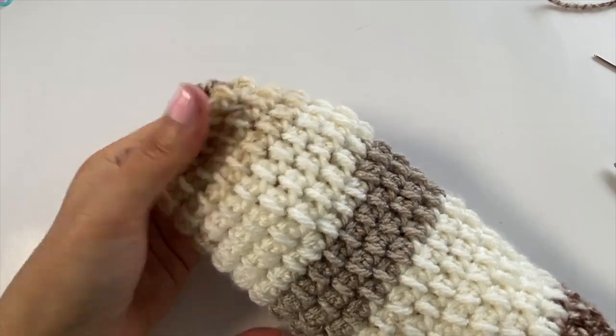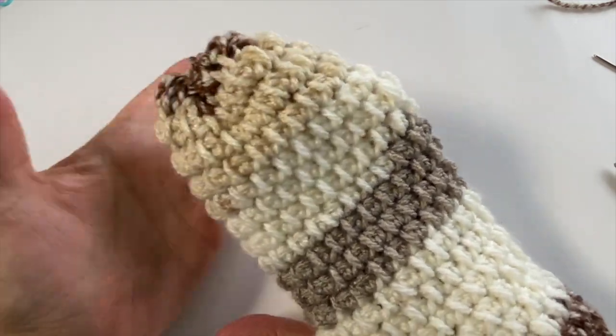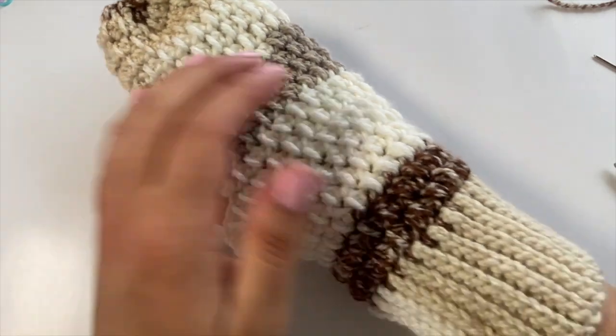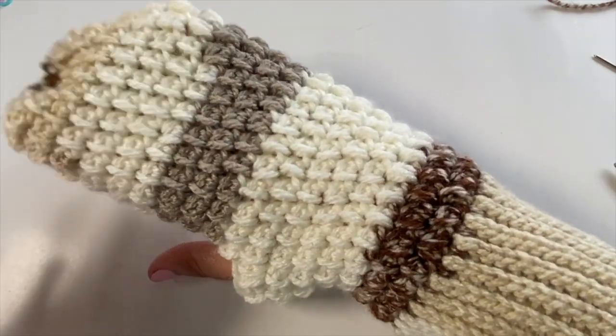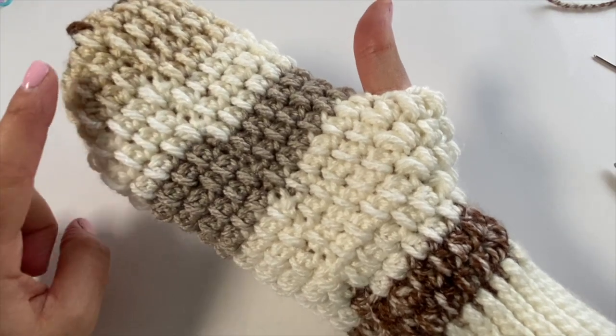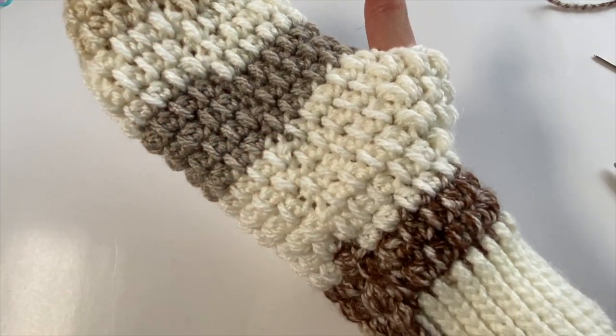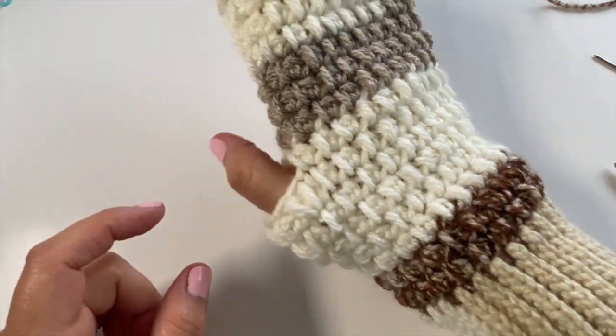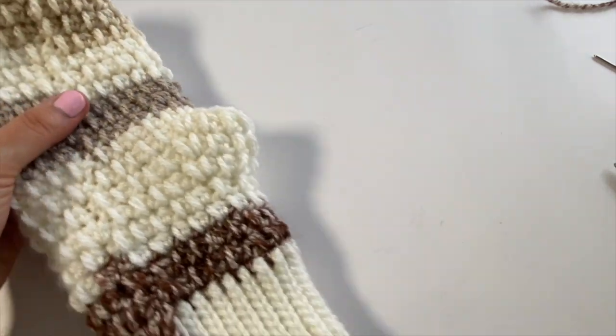Now some of the puff stitch loops are just poking out in weird ways, but that's just kind of the way things go. But I'm really happy with how that looks. It's got that nice Scandinavian winter look to it. And you can just faintly see that seam coming down the center there, but on the front looks good as gold. So now the last thing we're going to do is the thumb.